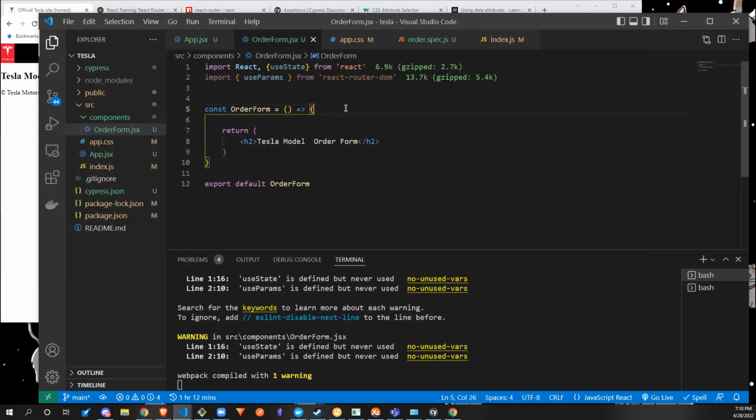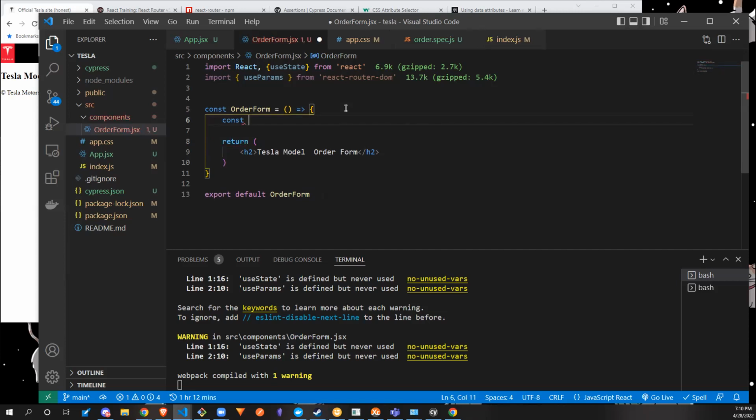What we're going to want to do is destructure, just like you would from props, like you've seen that pattern, but we're going to be doing useParams. We're going to call the function useParams, and whatever it returns is going to be an object.